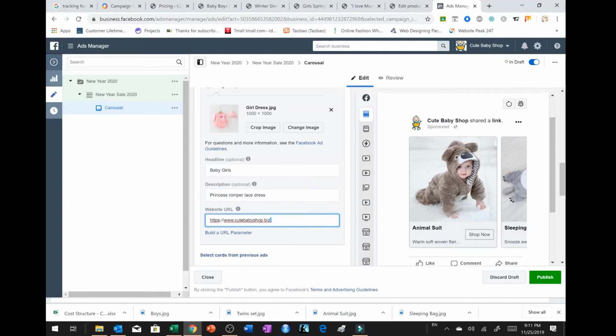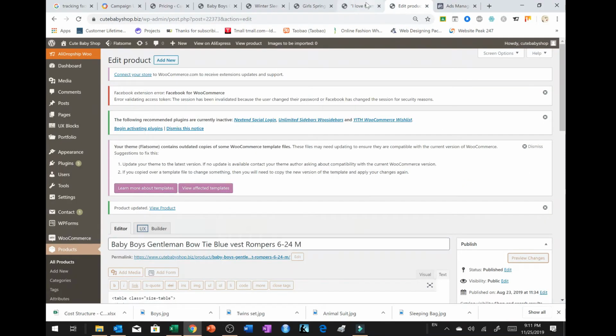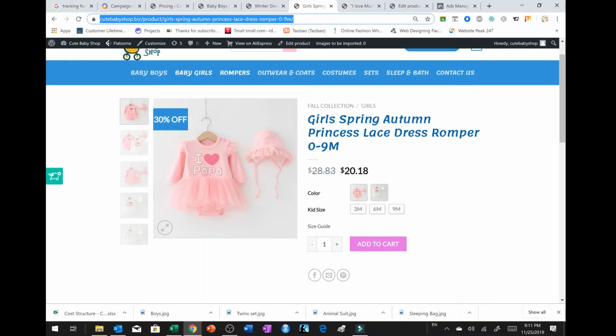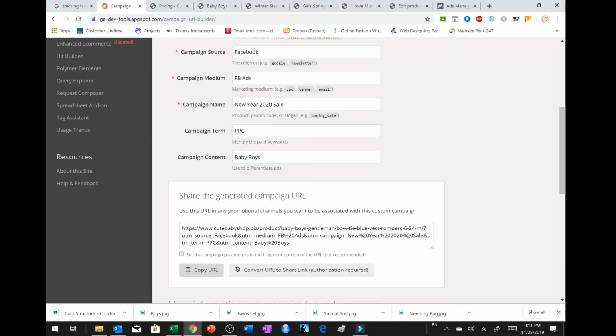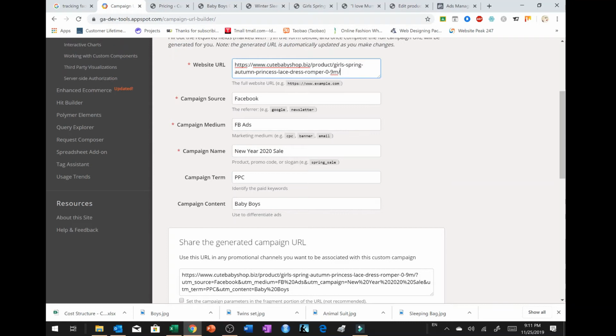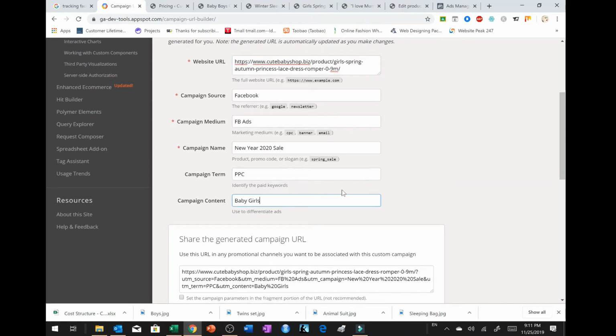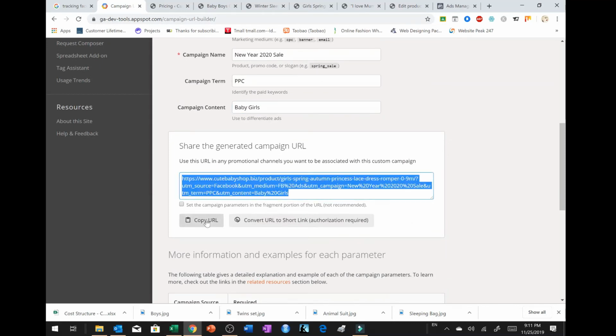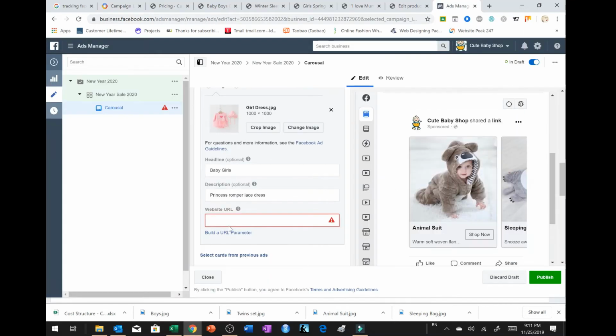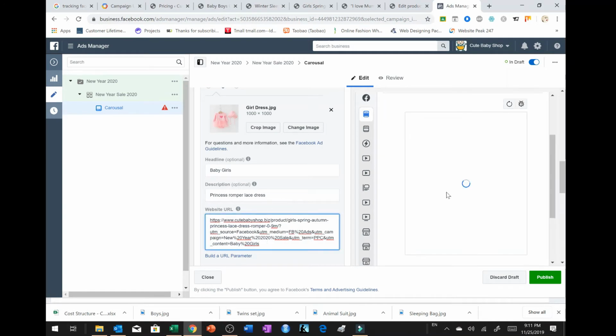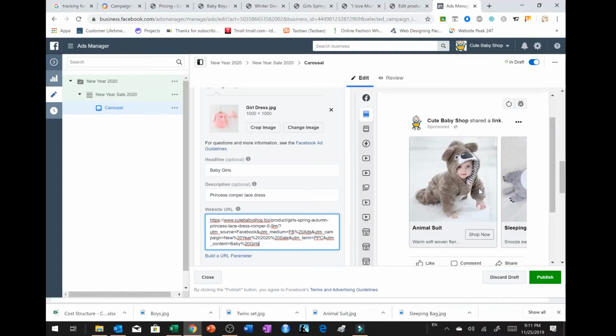Okay, and over here we need the right link for it. Where was that? Over here. So this is the link. Let's feed it to the URL builder, and this is baby girls. Okay, and copy that and plug it in. And wait, do not hurry up and speed up the process by going next before you make sure it uploads. Otherwise you will face some problems and some bugs.